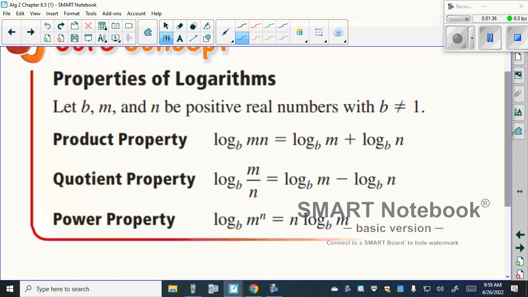And again, when we split them up, the base of the logarithm will remain the same. We're not going to just change the base for these. Now, there is a change of base property, which we will look at in a little bit. This is sometimes helpful for either splitting it up to solve it better or to put it back together, so we can go in one direction or the other.